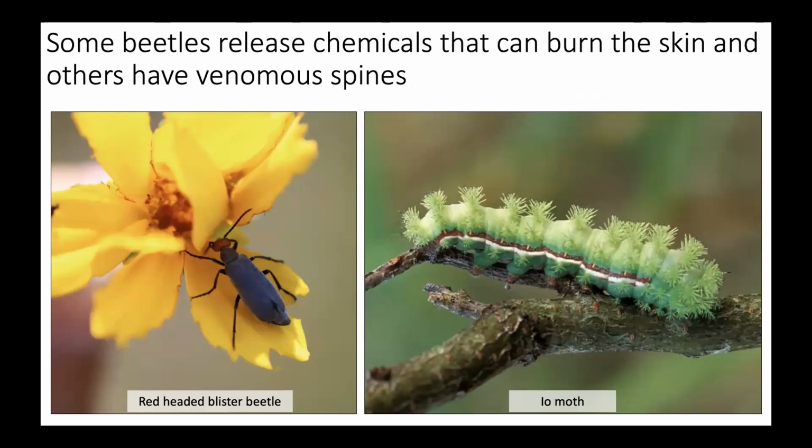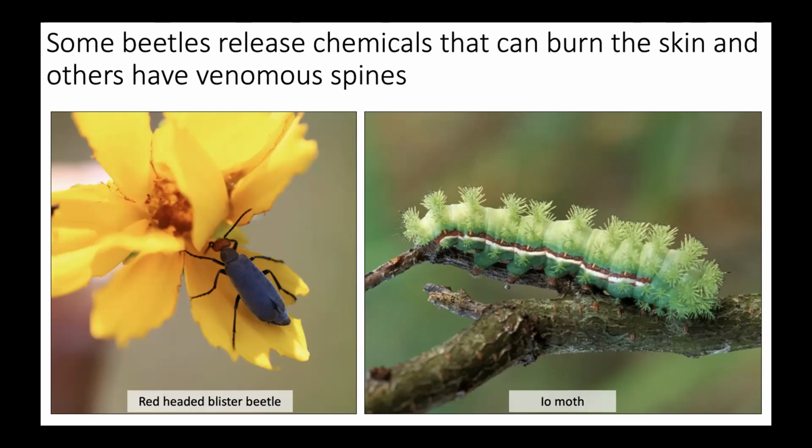And then others have venomous spines, like some of the spiny caterpillars that you may see. It's a good rule to always be wary of some of those spiny caterpillars, because you just never know, and it can be very dangerous to people. For blister beetles, they're a big garden pest, and we do say to pick them off, but you want to wear gloves and make sure that you're protecting yourself.